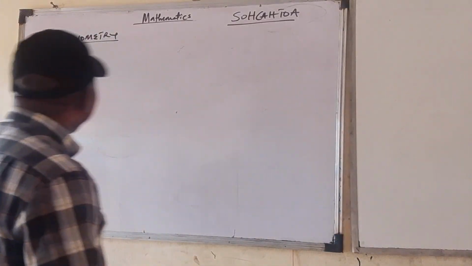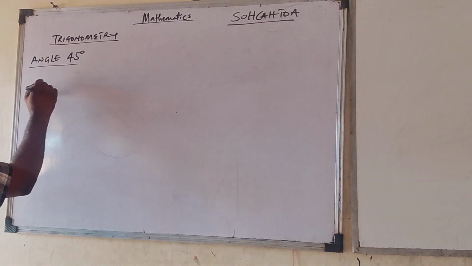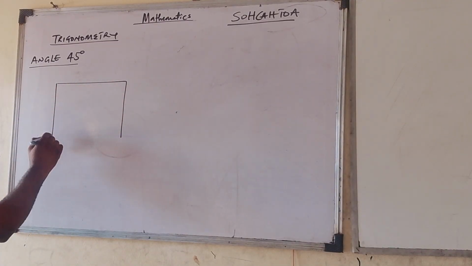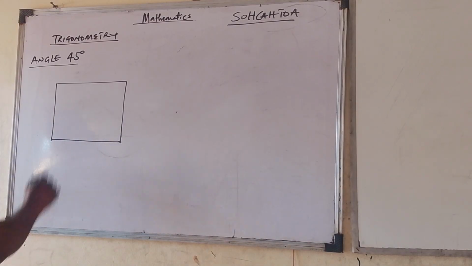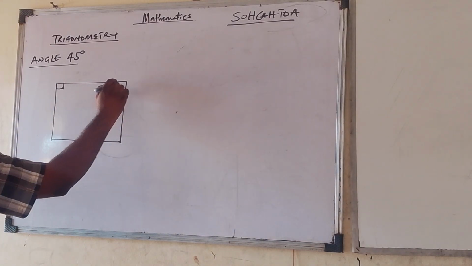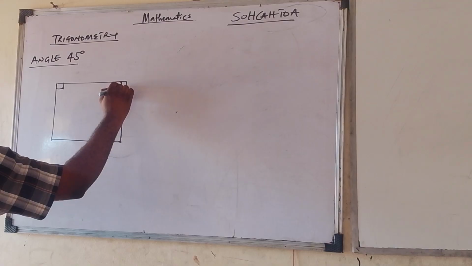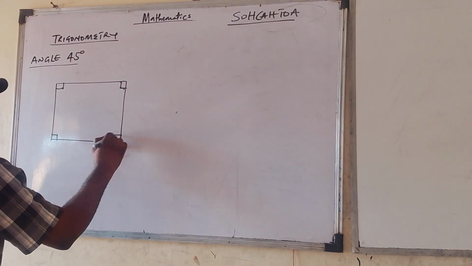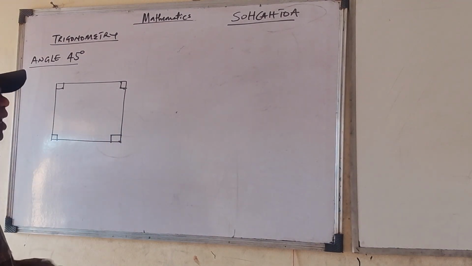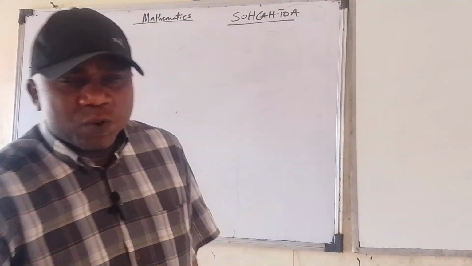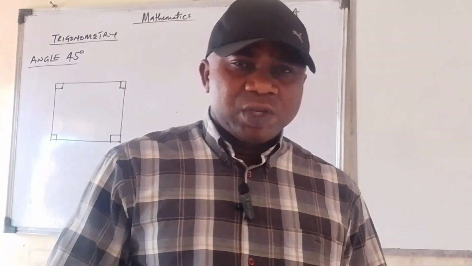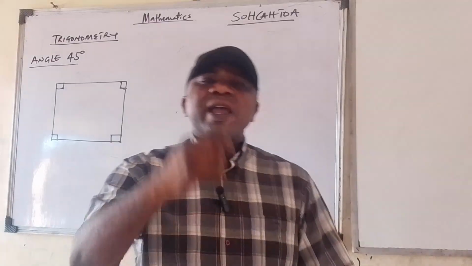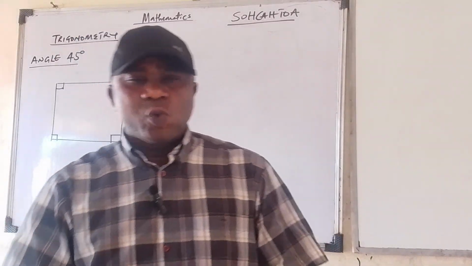Now let's look at this. Given a regular quadrilateral. Remember the other time I told us that a polygon is a plane shape with n number of sides. A regular triangle is a triangle that has 3 equal sides and 3 equal angles, and we called it an equilateral triangle. So when we say regular quadrilateral, we are referring to a square.